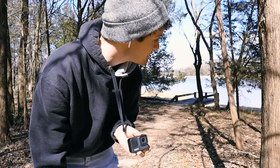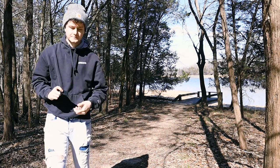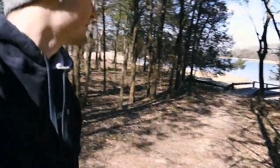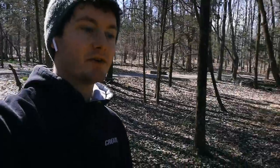For the first one we're going to be using the GoPro and see how it does in this situation. I didn't take it into account but my shadow is pretty harsh right now, so I'm going to try to figure out a different way to get this shot. Since the shadows are really harsh, I have a way to use the GoPro where it won't capture the shadow — at least not terribly. Let's try to get low and get the shot.